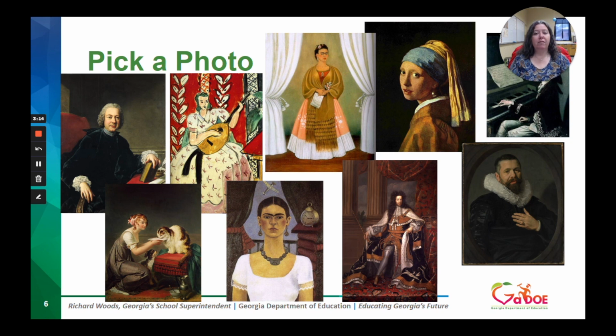So I give my students the option to go through and pick a photograph that they would like to use as the basis for their personal photograph that they're going to take. And I will either take those, or sometimes I'll pair up students to take those or put them in groups. And then the students will stand in the position or sit, depending on whatever the case may be, of the portrait that they choose. So once they have chosen those portraits, then they're going to try to take a photograph where they're sitting or standing or somehow posed in the way that they want to be.